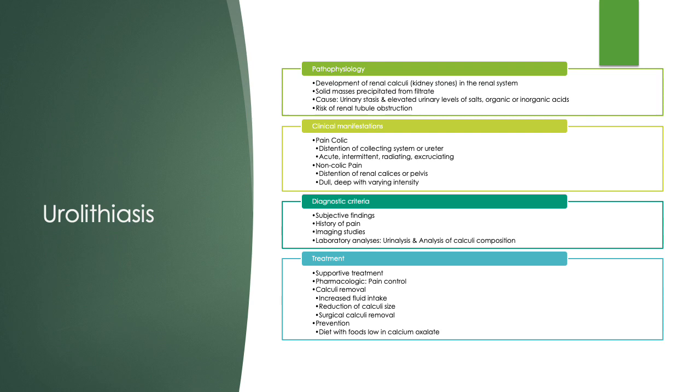So make sure you understand the difference between colicky pain and non colicky pain because it is a little bit different. Colicky pain is acute and intermittent, whereas non colicky pain is consistent, persistent, dull, deep, and it varies in intensity. As far as your diagnostic criteria, of course, you have to have a history and physical, and it's normally subjective findings. So, when we talk about subjective findings, those are our findings from our patient, and we're basing it off of what they're saying.